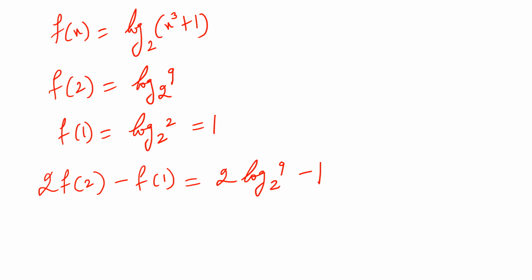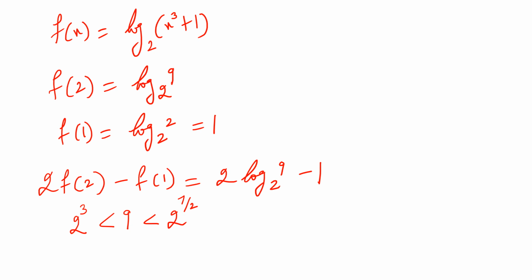But we have to find the greatest integer less than or equal to this value. And for this purpose, I am writing 9 greater than 2 cube, because we know that 2 cube is 8. And 9 can be written smaller than 2 to the power 7 by 2. Now, 2 to the power 7 by 2 is nothing but square root of 128. And square root of 128 is obviously greater than 11, which is further greater than 9. Now, what is the advantage of doing this?